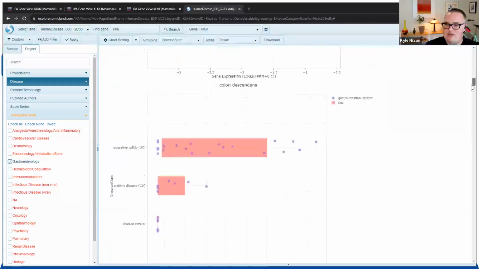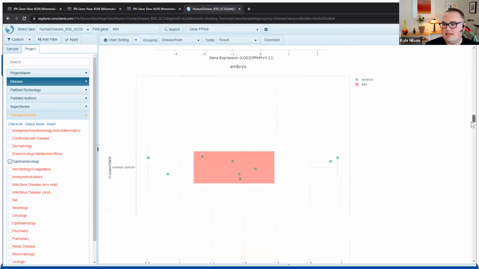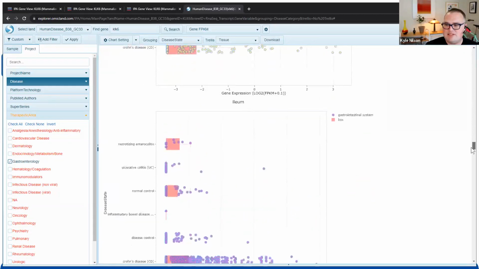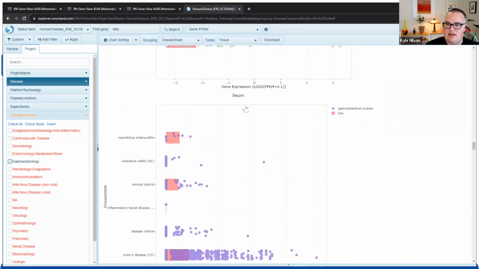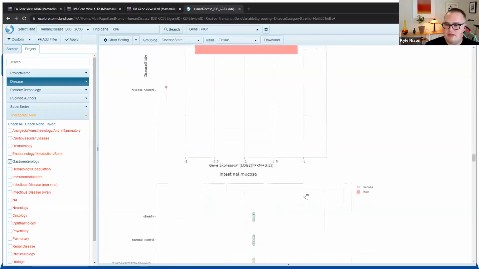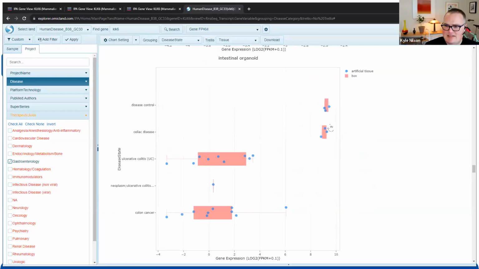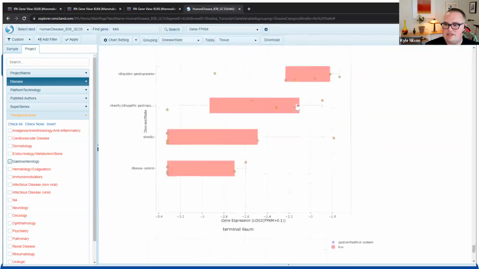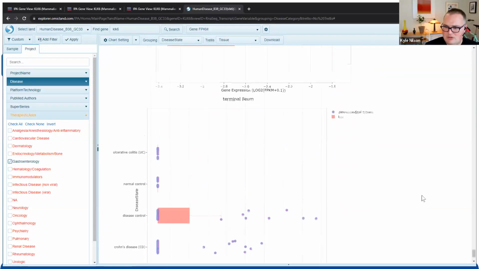But since I loaded all of those charts, something I like doing is just scrolling kind of quickly because sometimes results are just really obvious. For example, KLK6 is significantly up in ileum in Crohn's disease. Or likewise, I can see that these particular samples, the disease control and the celiac disease, have a different profile for these organoids. So just being able to scan through these various experiments is really, really cool.